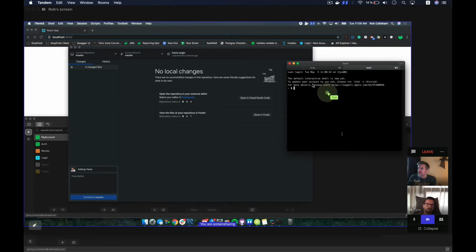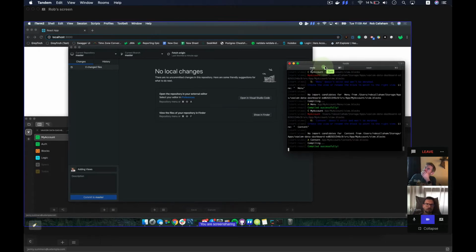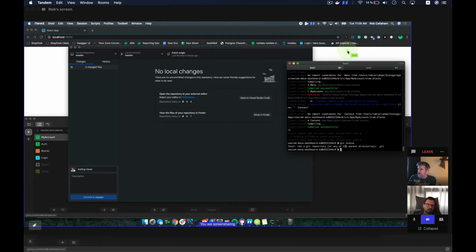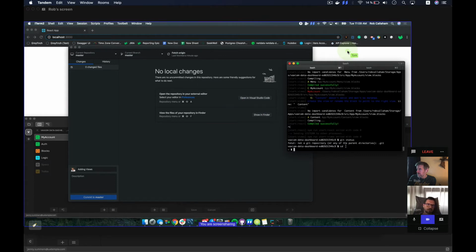When you open a new tab, it opens in the same folder as before, so you don't have to navigate. All right, so go back to that one. Stop that process for now with Control C. And then go git status. Not a git repository. Oh, okay, because the master is the repository. So go cd master.